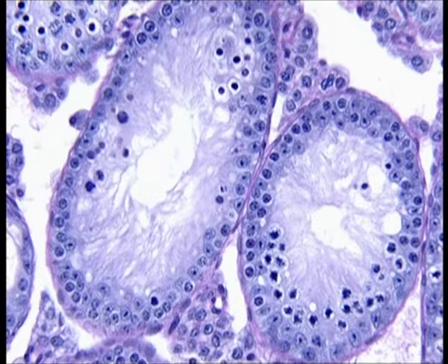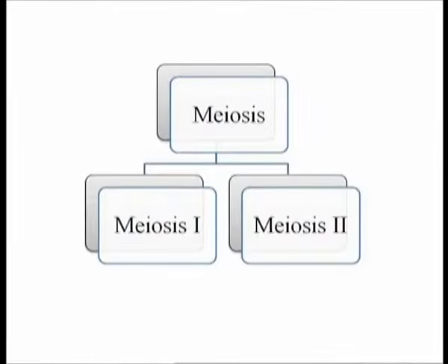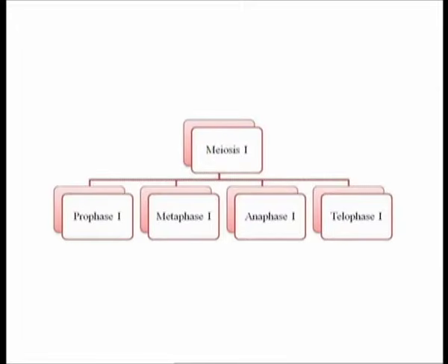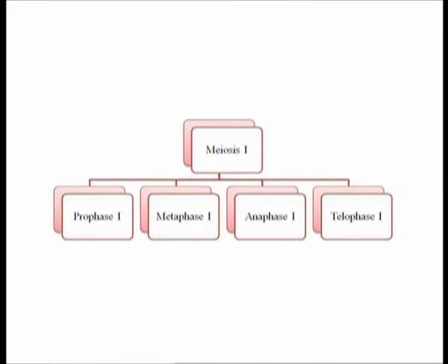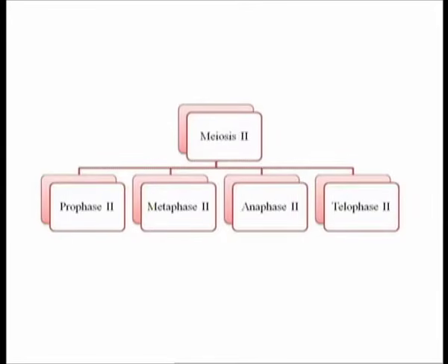The cells of testes are undergoing spermatogenesis, which involves the process of meiosis. Meiosis I and meiosis II are continuous processes and have substages. Hence, all the stages of meiosis are observed, such as prophase I, which includes leptotene, zygotene, pachytene, diplotene, diakinesis, and other stages of meiosis I, such as anaphase I, telophase I, metaphase I. Meiosis II stages are also observed, such as prophase II, metaphase II, anaphase II and telophase II.